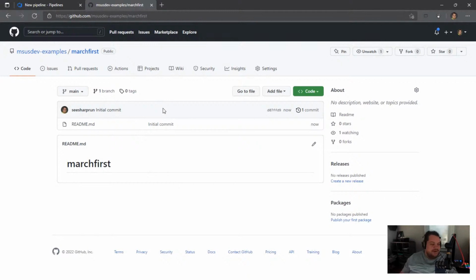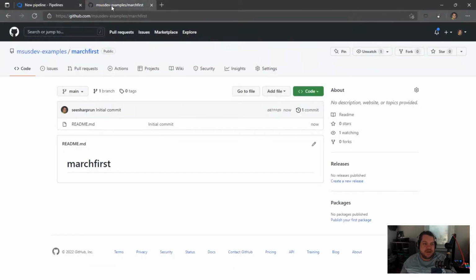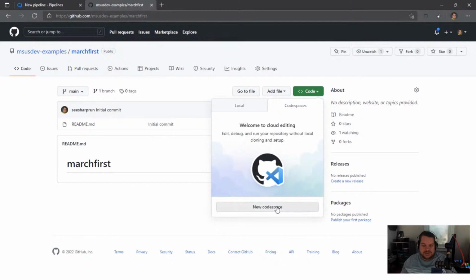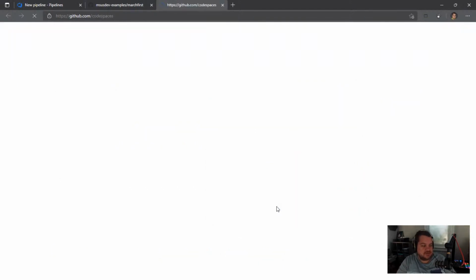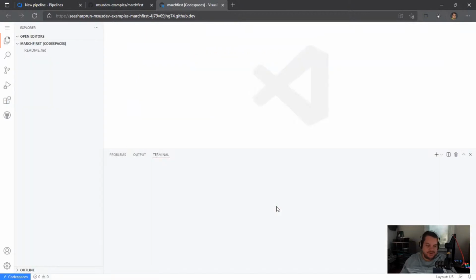Now, I'm going to have a little bit of fun. I'm going to use GitHub Codespaces. I'm really proving out to you that we can use a variety of tooling here. I'm proving to you that I don't have to be in Azure DevOps to use Azure Pipelines. So I'm going to go over to Codespaces and spin up a new GitHub Codespace. So here we go, set it up with Codespace. I'm relying on another tool live in the demo, and this was not part of my demo plans. I'm just having fun. All right.